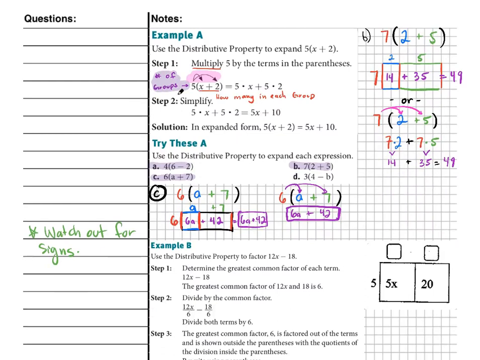We already did distributive property. We've already done distributing out. Okay. And when we distribute out, we end up making numbers into an addition problem, like 6a plus 42, or we get 14 plus 35. Okay, now we're actually going to do the reverse. We're going to undo that same problem, that answer, and we're going to go backwards.